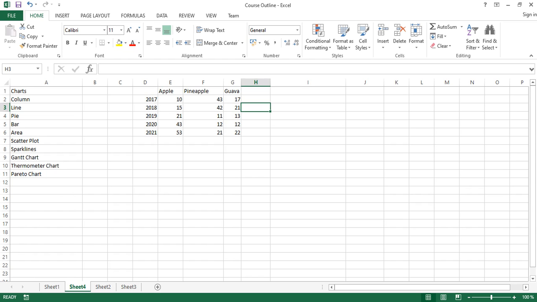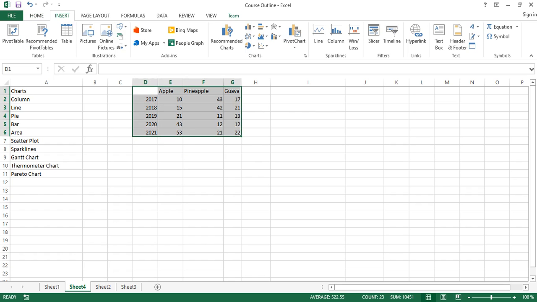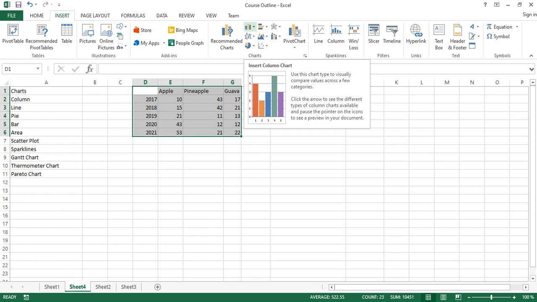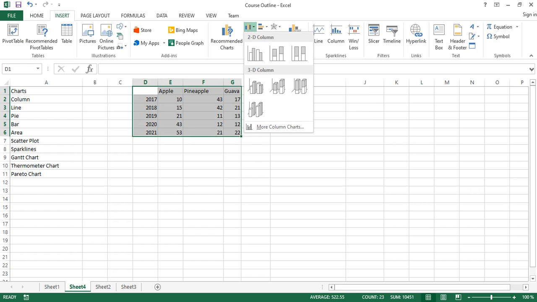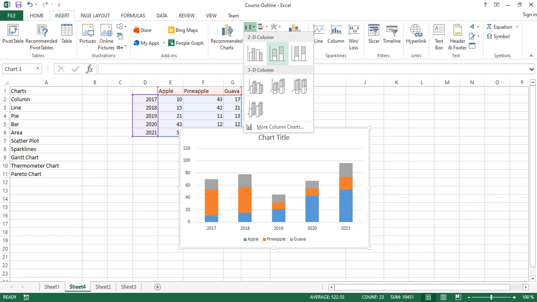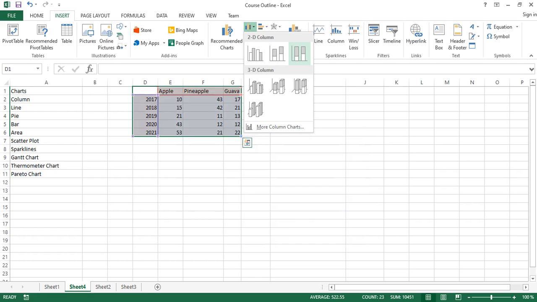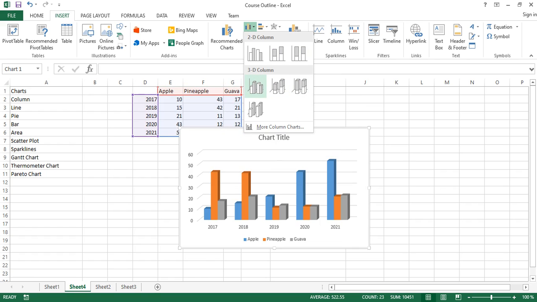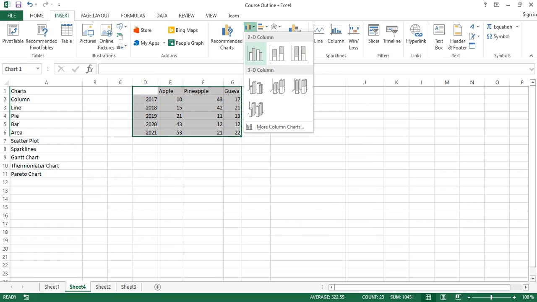All you have to do when you want to draw the column chart is just highlight your data. So you highlight your data, you come to Insert. Now, right here, you see the column chart. So you click on Insert Column Chart. Then you pick the kind of chart you want. Do you want a 2D chart, a two-dimension chart, or a three-dimension chart? And then you can still pick how you want it to look. So let's just pick this.